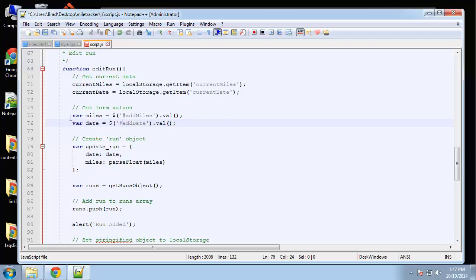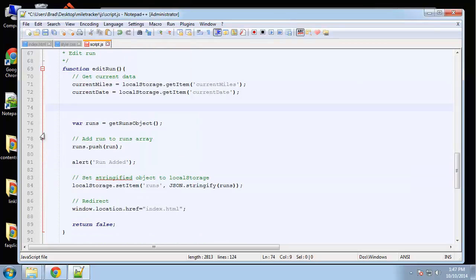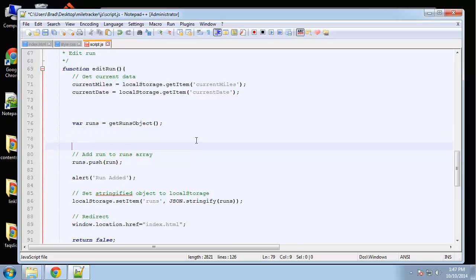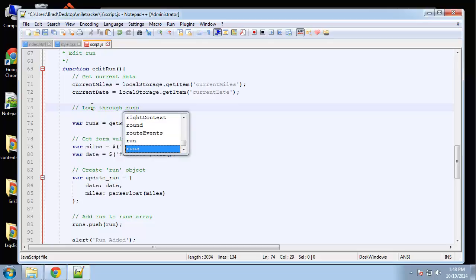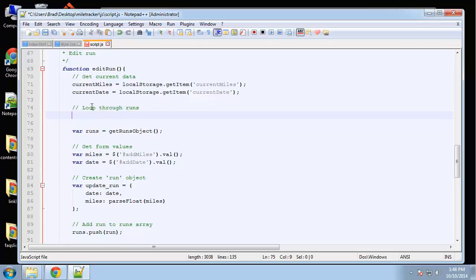So what I'm going to do is move this and this down here. And then here, we're going to loop through all of our runs, all the current runs. Loop through runs.